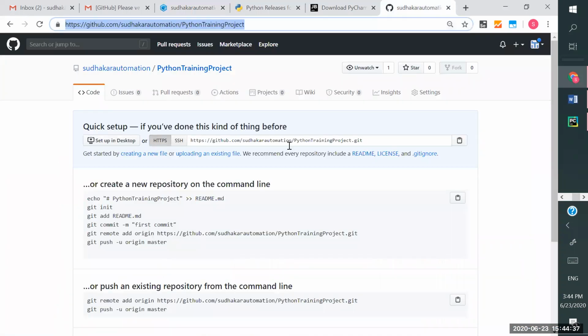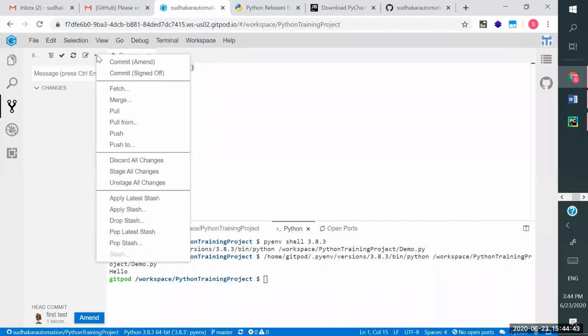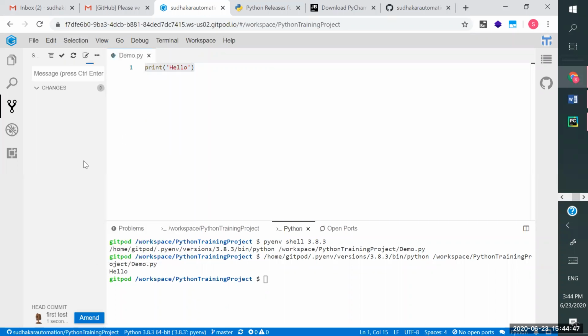Where is that? Let us see. Oh, it's not pushed here, right? I should also push it. Right, I'm going to push it, but I think we will not have permissions to do it. We'll have to do some other activity as well. Is it pushed? I think it is.